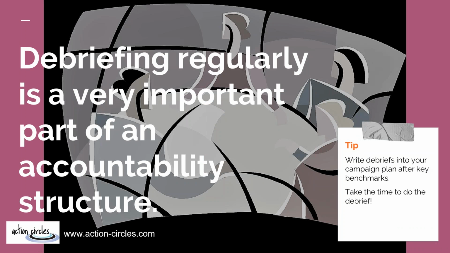So debriefing is a huge part of an accountability structure, and we are really committed to debriefing. It's, in my opinion, actually the most fun part of building an accountability structure. It helps to build that culture of safety when you do the debrief. It helps to build your team. It also helps you to really build systems that work for your team if you debrief regularly. And when I say regularly, so you have one big goal, but in your work plan, you probably have 3 or 4 key benchmarks at a minimum leading towards the goal.